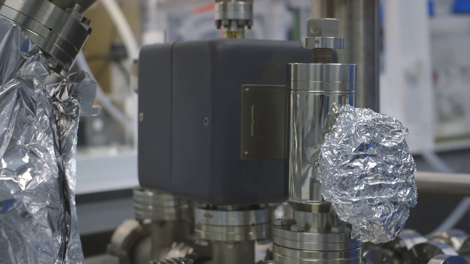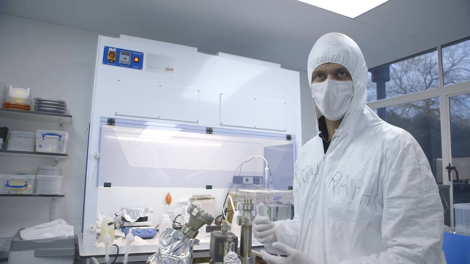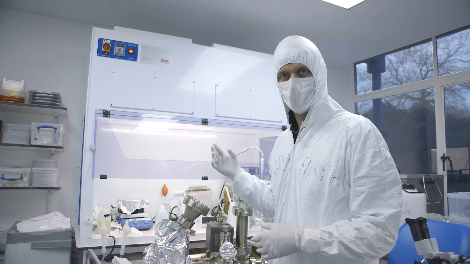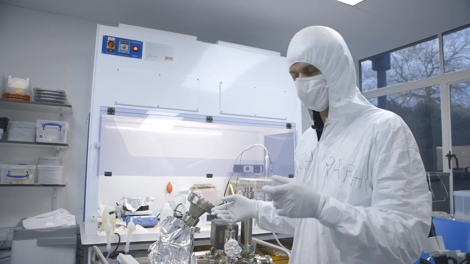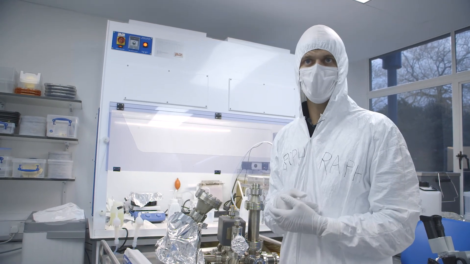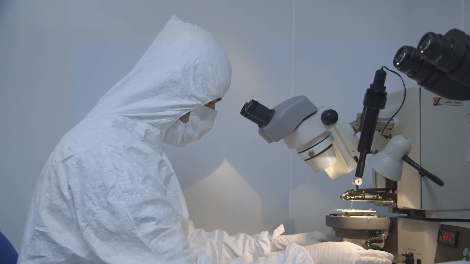So here you can see one of these vacuum systems we use as part of our quantum computer. We open them up in a clean environment, then put in a microchip, a quantum microchip, which we use to trap our ions. Then we close it up, we pump it down, and then it goes downstairs into the lab where we actually do the quantum information processing.